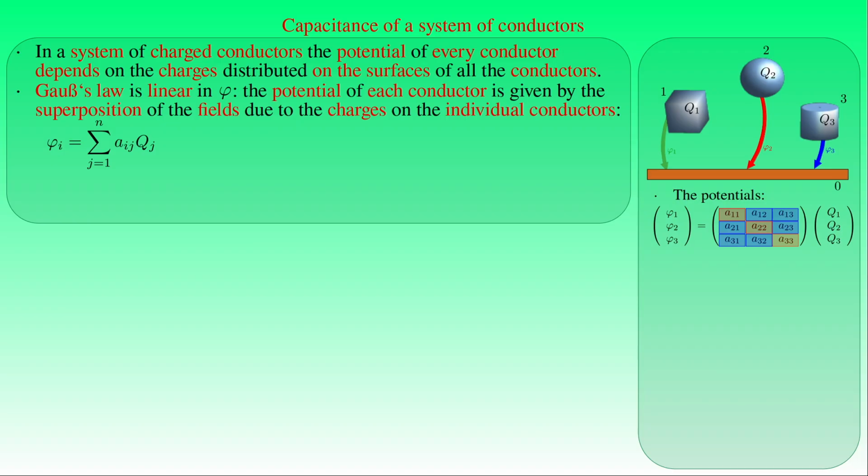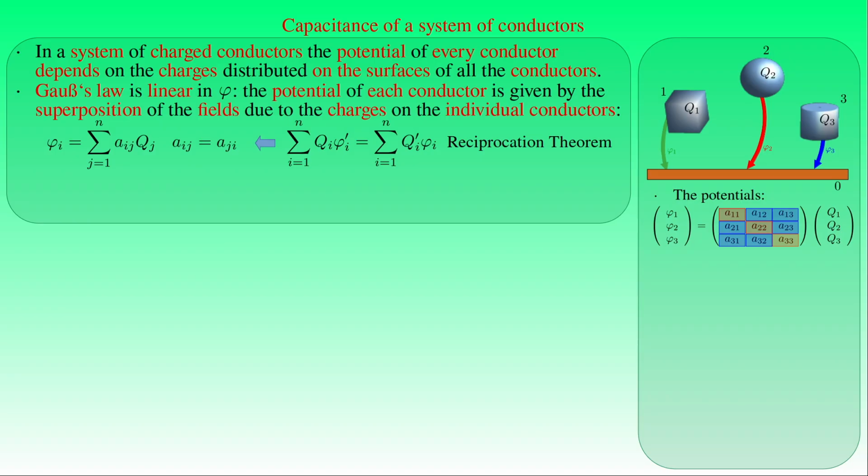The matrix A sub ij is a symmetric matrix, that is, A sub ij is equal to A sub ji for all i and j from 1 to n. This property immediately follows from the reciprocation theorem, stating that the sum of the charge q sub i on the conductor i times the potential phi prime i of the same conductor, from i equals 1 to n, is equal to the sum of the charge q prime i on the conductor i times the potential phi i of the same conductor, from i equals 1 to n. This theorem will be discussed in detail when we study energy in the electrostatic field.